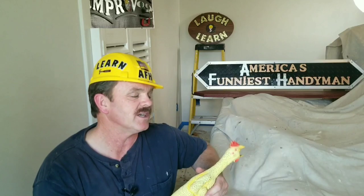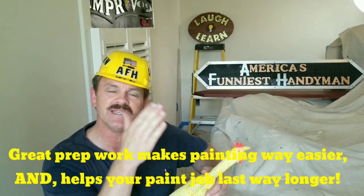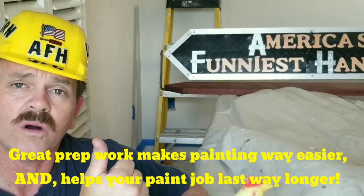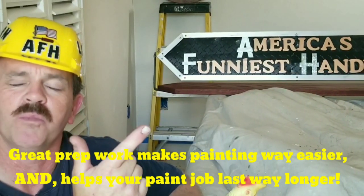Next thing we got to do is we're going to start painting, but let's review what we've done so far, because we have done a lot of good prep work that's going to make it very simple and easy to have a beautiful paint job. So what have we done? We've cleaned, which is removing everything off of the walls and getting all the dust off of the baseboards. We went around and scraped all the loose paint and little paint goobers off of the walls. We patched all the holes that needed to be patched with spackle and sanded them. And we caulked all of the gross little corners and cracks so that now we can just put a clean coat of paint on it.